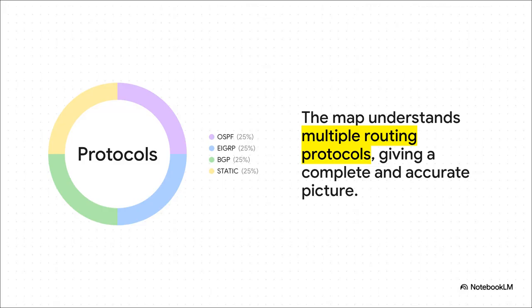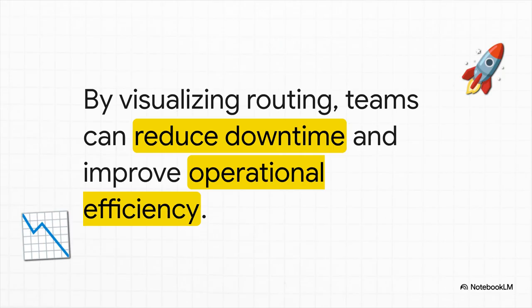And here's what makes this map so incredibly powerful. It's intelligence. It understands all the different rules of the road on the internet. We're talking about all the different routing protocols, things like OSPF, BGP, you name it. It doesn't matter how complicated the traffic laws are in one digital neighborhood versus another, this tool can read all the signs perfectly and give you a complete, accurate picture. So really, it all boils down to this. When you can finally visualize all these insanely complex relationships, your network teams can slash that expensive downtime and just get way more done. It's all about working smarter, not harder, and being proactive instead of reactive.